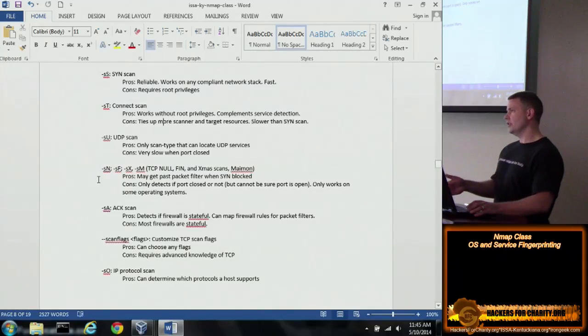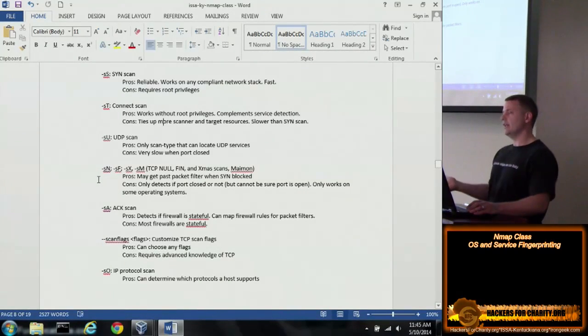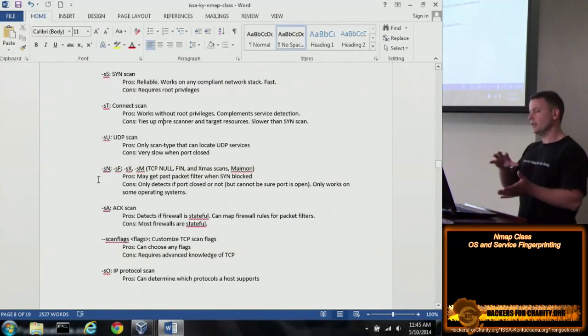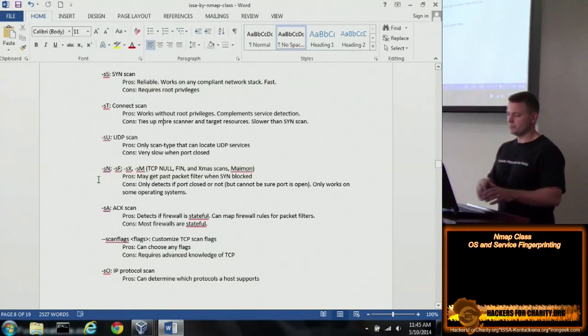So if you had a port that you already knew was open because you had already scanned, then you could follow up with the ACK scan and compare the results to the initial scan on the ports that you knew were open. And if the ACK doesn't show that it's unfiltered, then somewhere along that trace route, there must have been a stateful firewall or something similar that dropped the packet. So you can start to combine these scans together to get a picture of what's going on with the network.